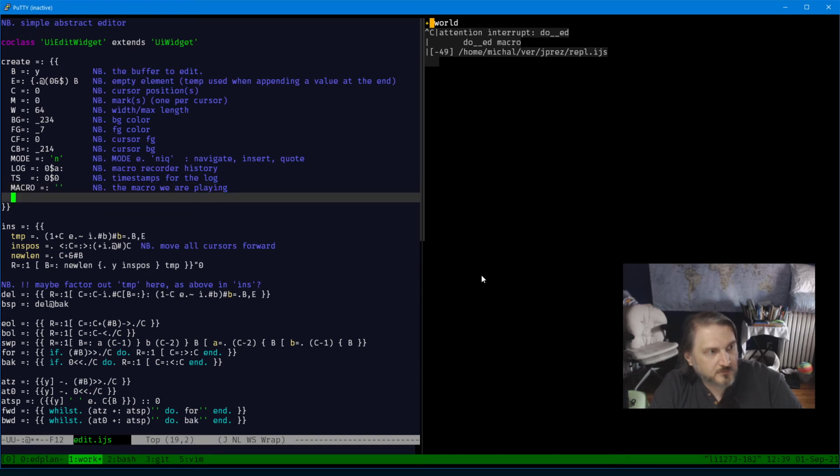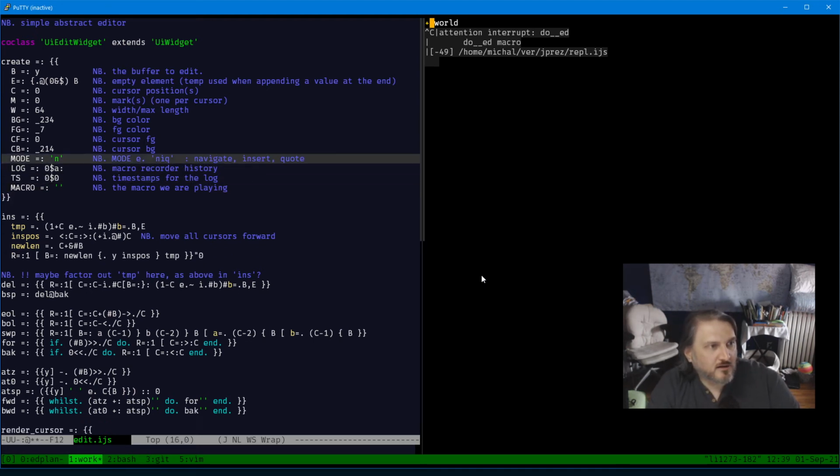and I could have a flag, but I could also have insert, navigate, insert, quote. How about I just add a new mode called play, and that way, no, I can't.